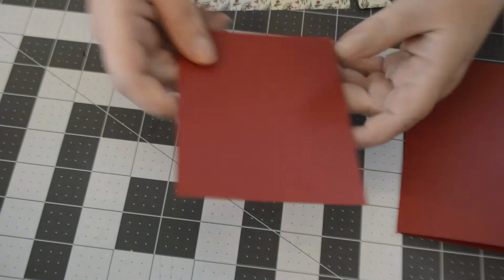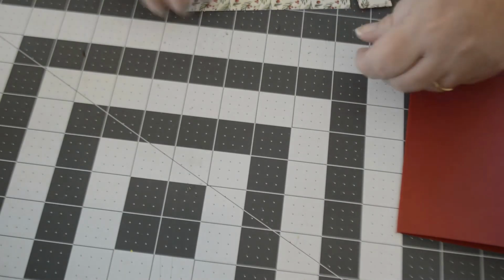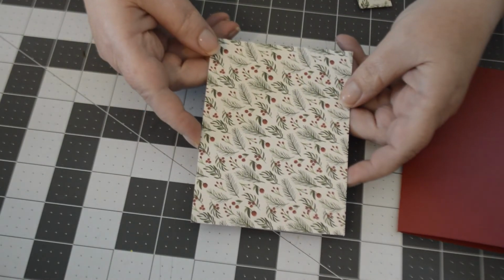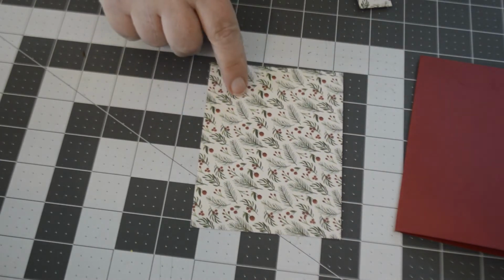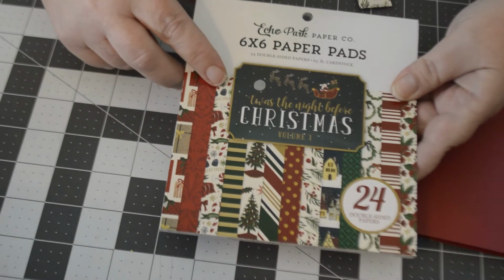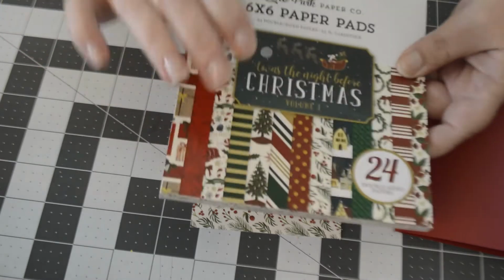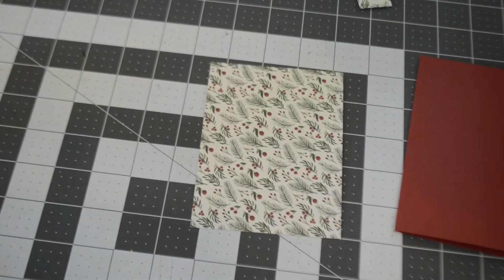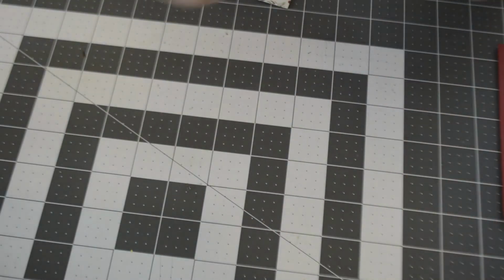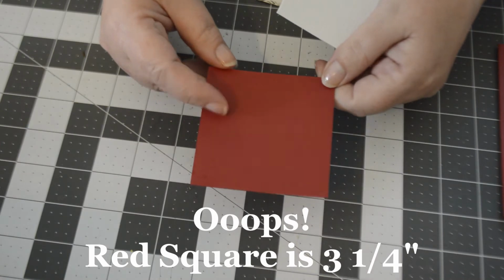You're going to need 1 red mat, 4 by 5 1/4 inches. You're going to need 1 pattern mat. This is 3 3/4 inches by 5 inches. And this pattern paper I got from the Echo Park 'Twas the Night Before Christmas Volume 1 paper pack, which has a lot of different backgrounds that would be really cute with this card. And then you're also going to need 1 square red mat, and this one is 3 3/4 inches square.